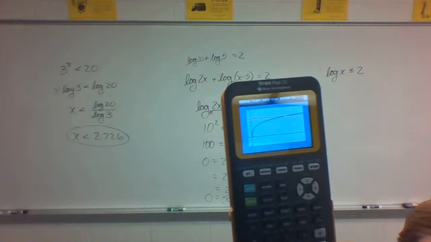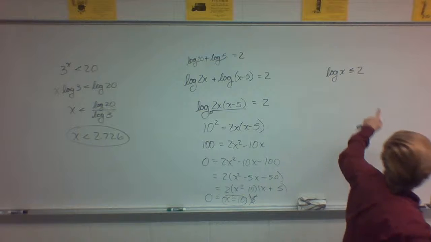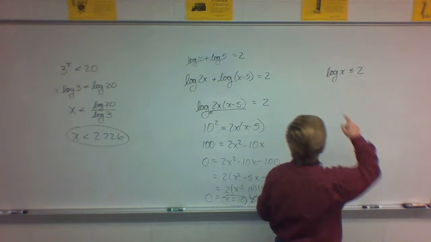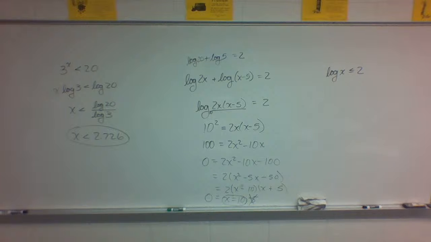Okay, so here's what I get now that I made that window adjustment. Now I've got a cross point. Do you see it? Guess where the cross point is? 100. 100 comma 2, which is where we expected it. But look at what the question says. The log curve, at least on my calculator, I know you don't have a color one, is the curvy one. It's the blue one. When is that curve less than the line?